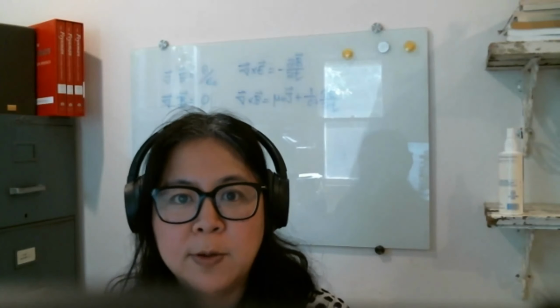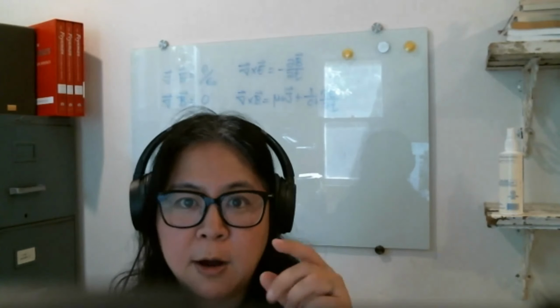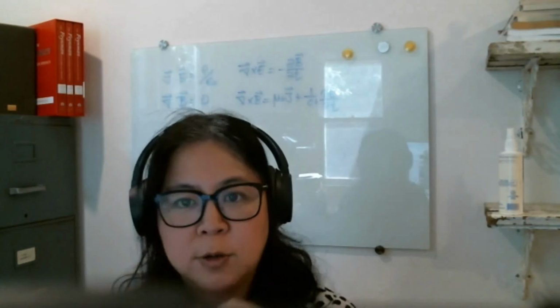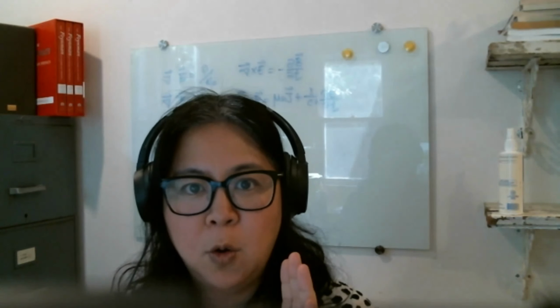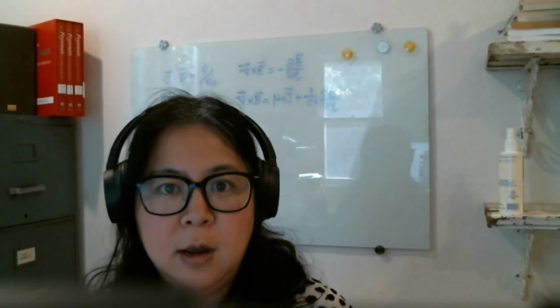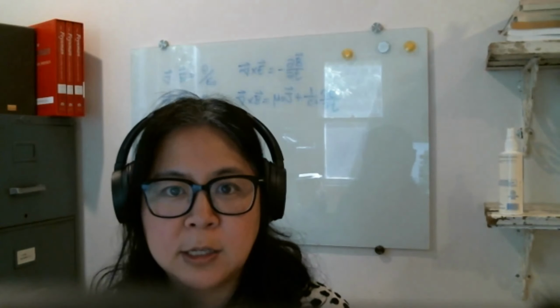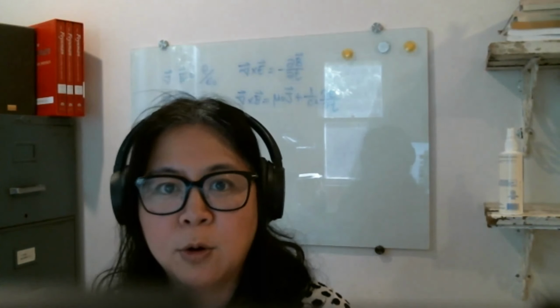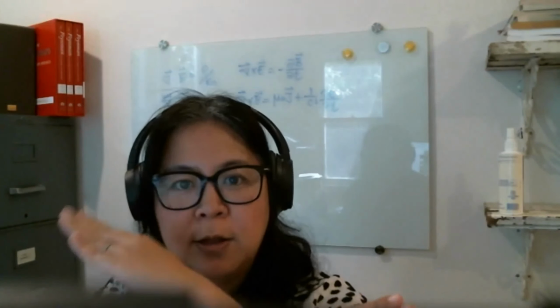I'm not going to ask you if it's going to go up or down, but I need you to know that it's going to be either up or down. You understand? I want you to know that a magnetic force is always applied perpendicular to the motion. I'm not going to ask you if it's going to turn left or right, but it has to turn either right or left, perpendicular to the motion.